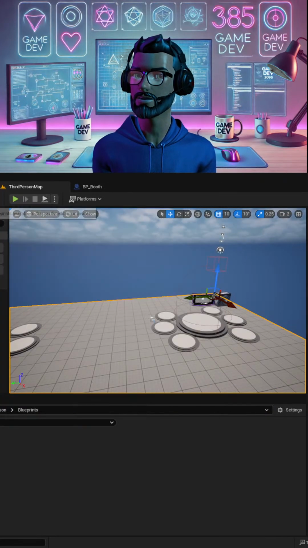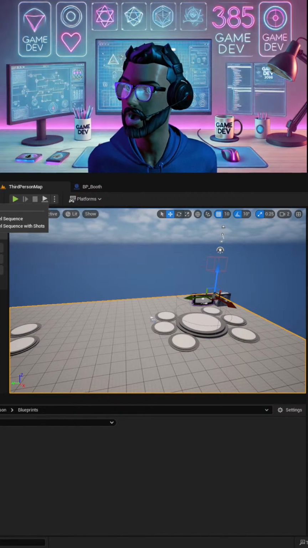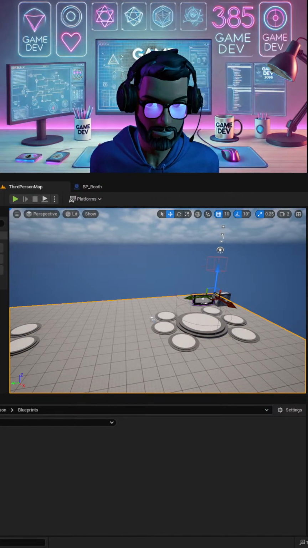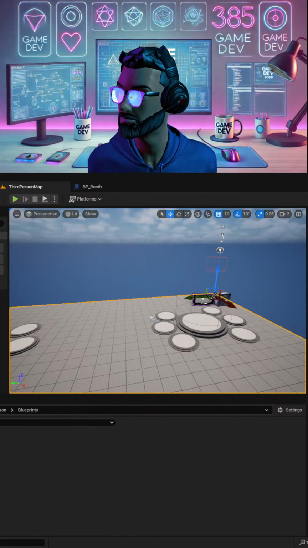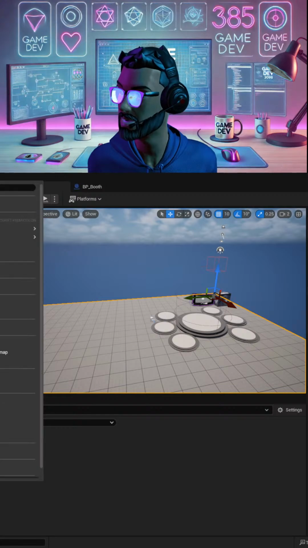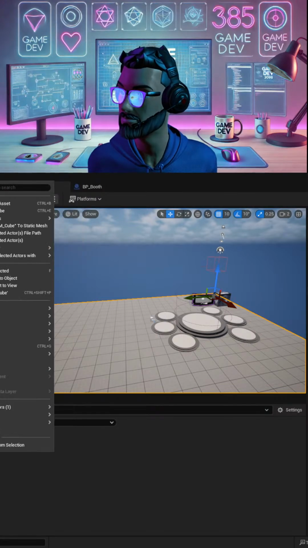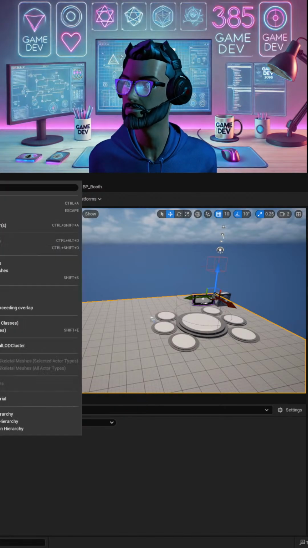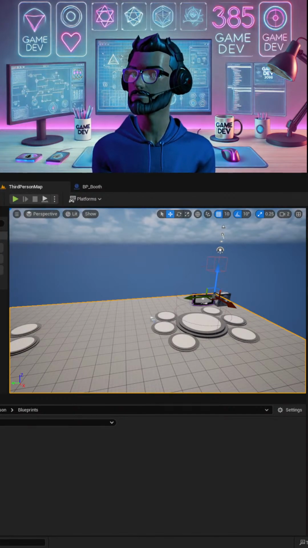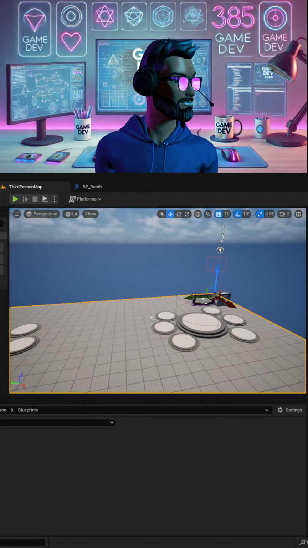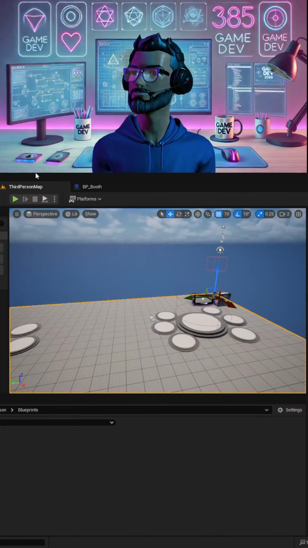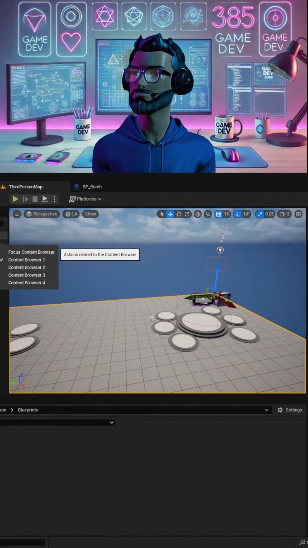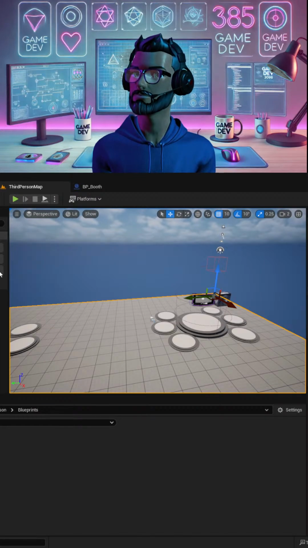It should, in theory, open up the Fab within the editor, if I'm not mistaken, under Windows. Not this one.